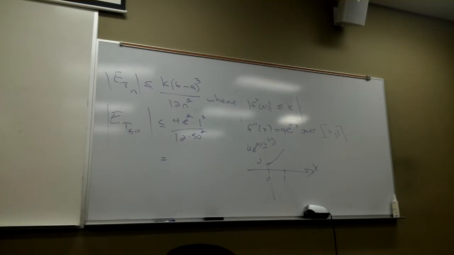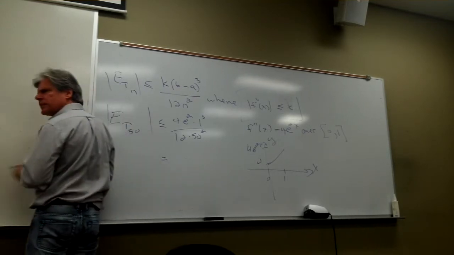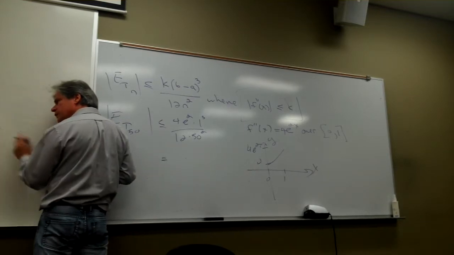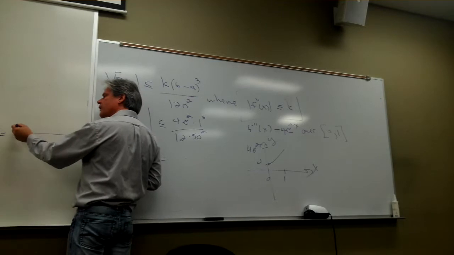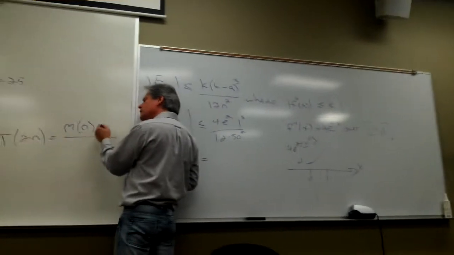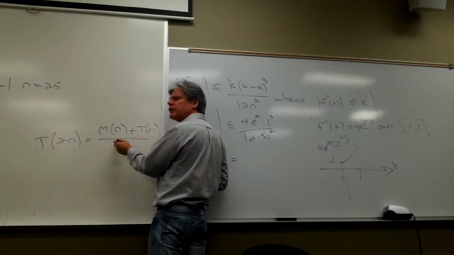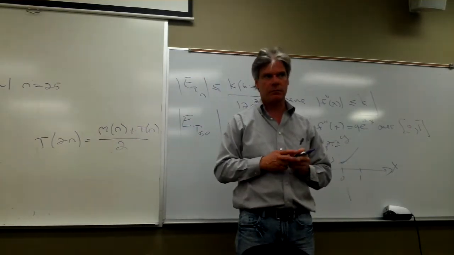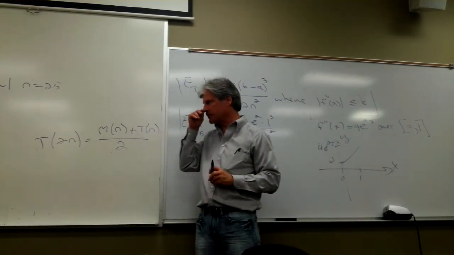You could have cut it in half. Technically speaking, I think it's a lie. Because T of 2n in terms of T of n, here's what he has. I can't remember this formula. The trapezoidal rule with 2n subdivisions is the average of, I think, the midpoint rule with n subdivisions and the trapezoidal rule for n subdivisions, I think over 2. You guys, I'm stalling because I don't use these formulas. But I think that's it. You can double check me.